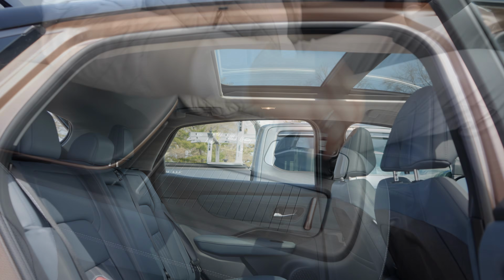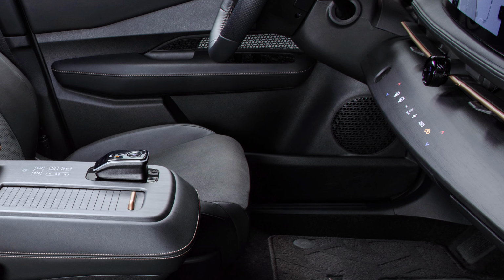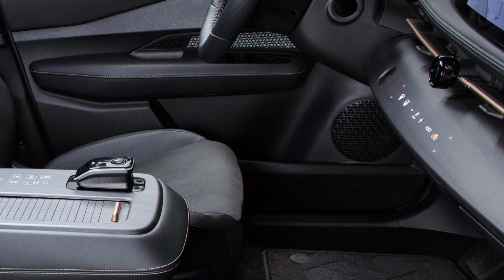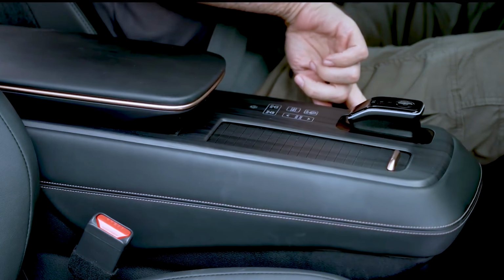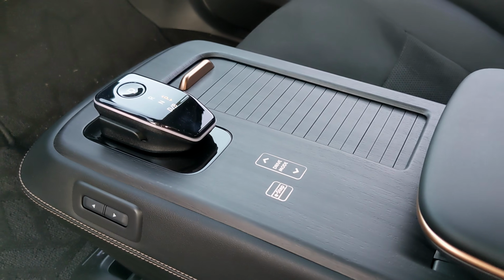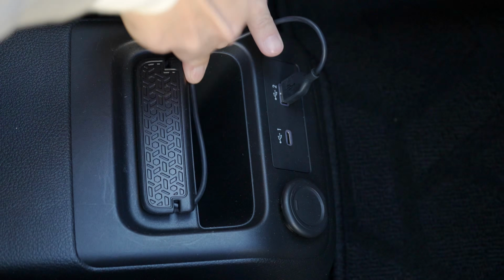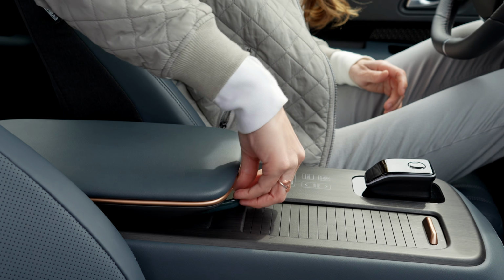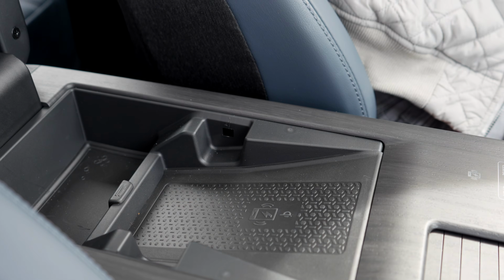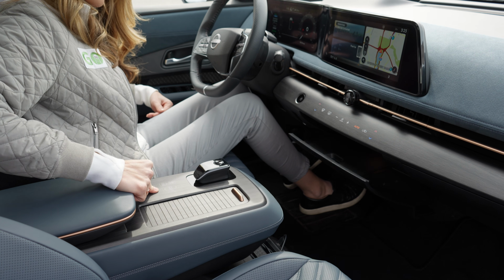I've heard guests say that Ariya's interior storage looks inadequate at first glance. Each door pocket has wide enough openings for larger water bottles. The space transforms, too. The center console has a unique power sliding feature, enabling optimal elbow placement or clearing the passage to the USB ports and phone holder up front. Within the center console, there's a wireless phone charger along with spaces for coins and business cards. Secret storage is available in a central dashboard compartment.